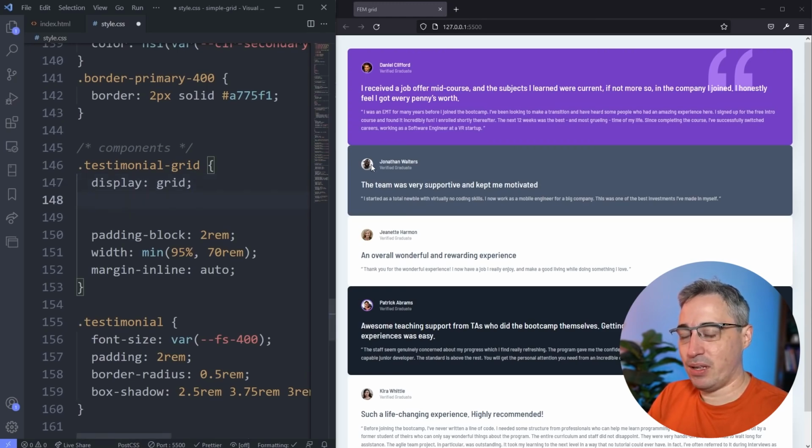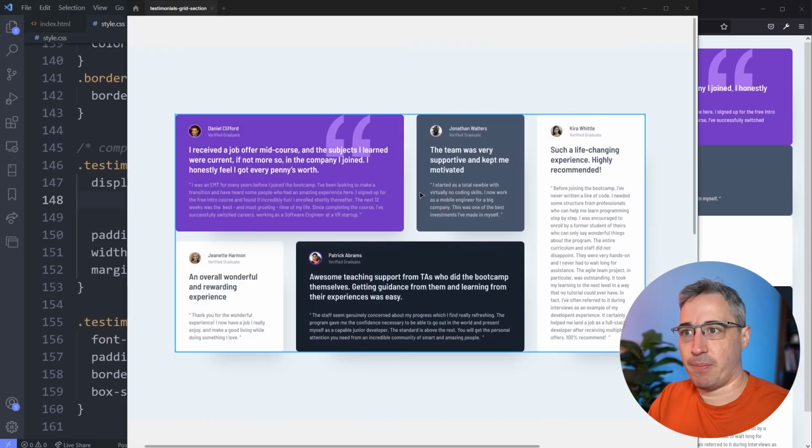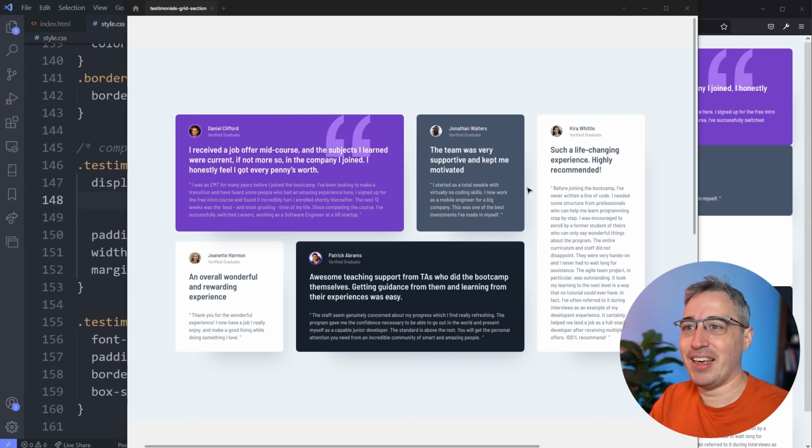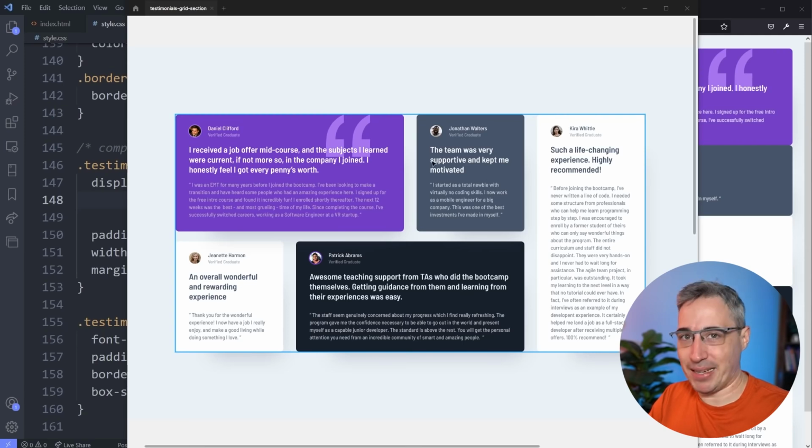And this is where people will sometimes use margin to create spacing, or of course we have gap. And I'm going to recommend gap 100% of the time, because we need vertical spacing and we need horizontal spacing. Vertical spacing and horizontal spacing, I always get those backwards. If you've been following for a while, you know that. And because we want this spacing to all be equal everywhere, gap makes a lot of sense.